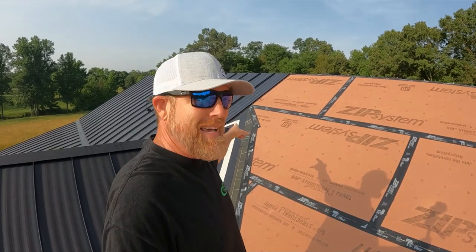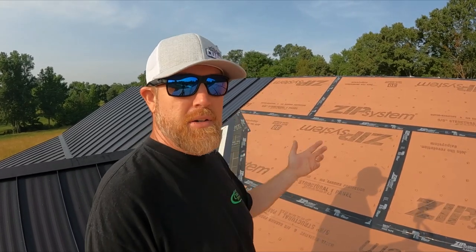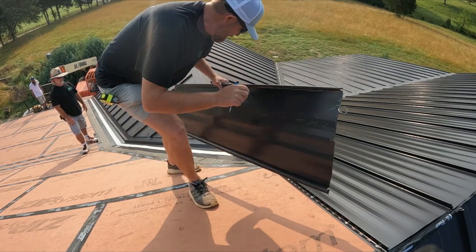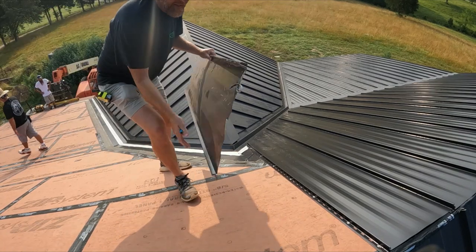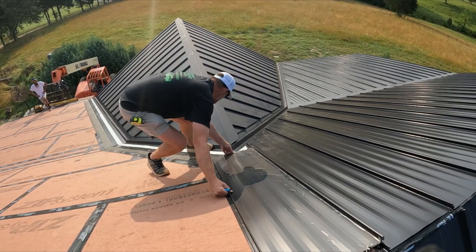All right, we're at a difficult transition. We're at the peak right here, and we've got to make two hems, one down each valley. So I'm going to show you the best way that I know how to do it, maybe the easiest way. So let's get it. Just grab your scrap piece. You know this point right here is where it's got to be. Slide down.